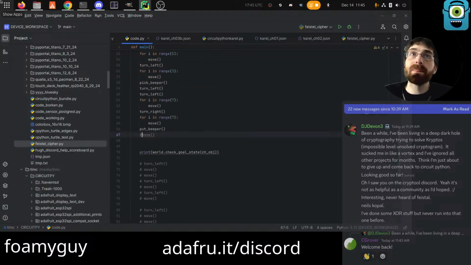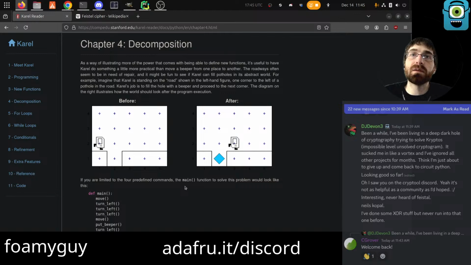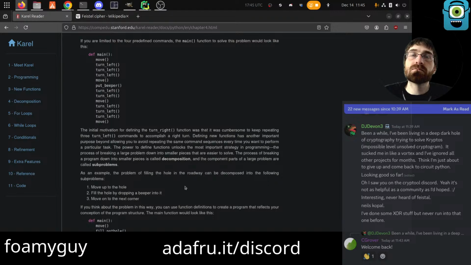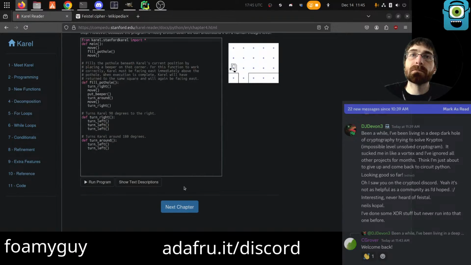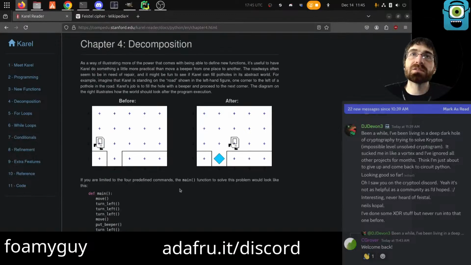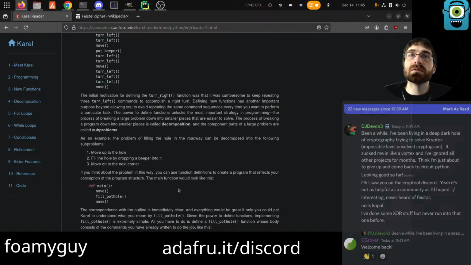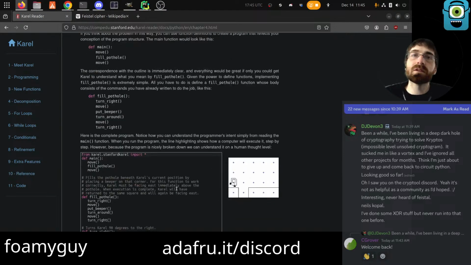Okay. What is actually the next one? Composition. Okay, they're defining, they're making a fill pothole.